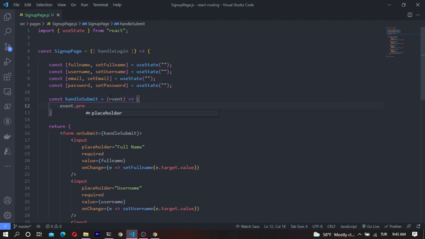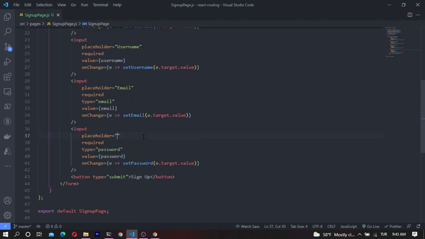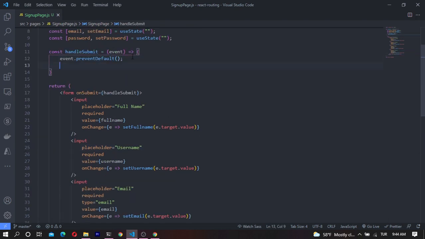So when I submit the form, I don't want the website to reload, so I'm going to do this by running the event.preventDefault. Okay, this handle submit function, I'm going to use the handle login function we are getting as a prop, and then this will take in the user data.